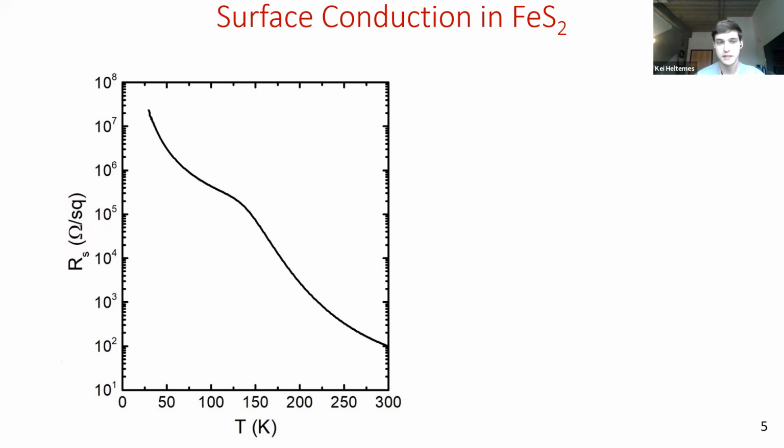If we measure the sheet resistance of our iron disulfide sample as a function of temperature at 0 applied gate voltage, we get a graph that looks like this. There's a little wrinkle here. I won't explain the technicalities of that. The main idea here is that as we get to colder and colder temperatures, this behaves as a semiconductor should. Its resistance is increasing exponentially. And as we heat the sample, its resistance is decreasing exponentially, as we expect for semiconducting properties.